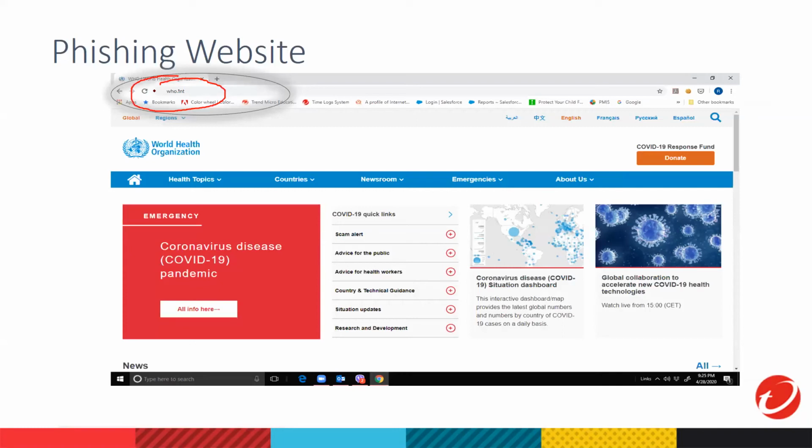And notice there is no secured socket sign here, the small lock. So be careful on that one. Only visit, if you can, HTTPS, the URL with an S on it. Make sure that you validate that this is a secured one.